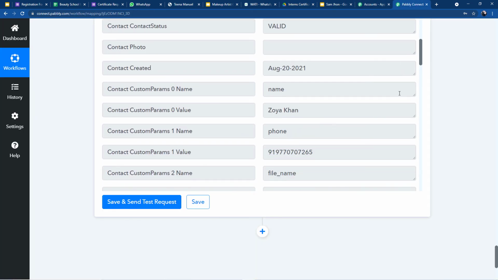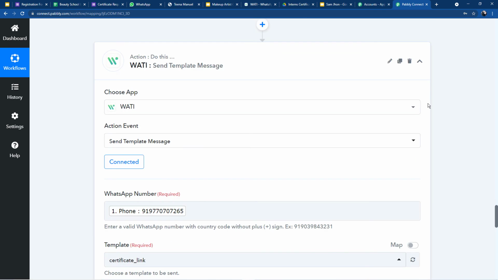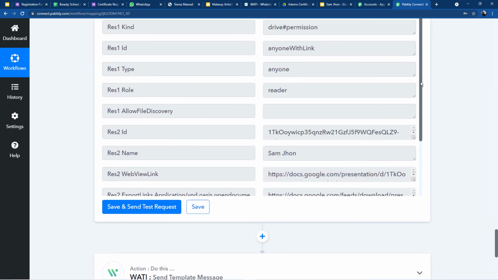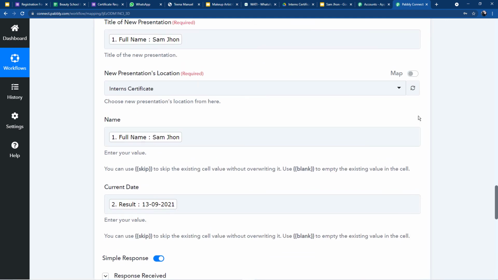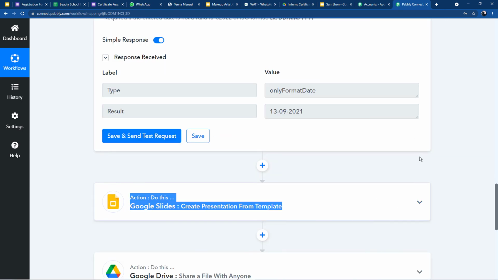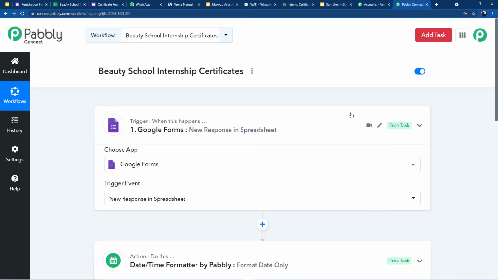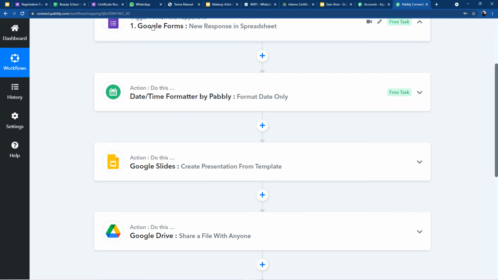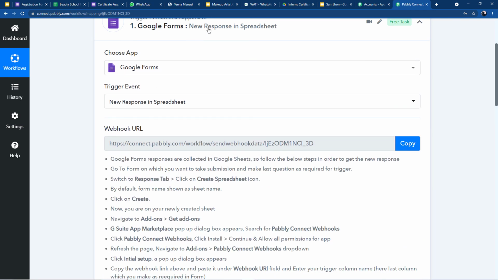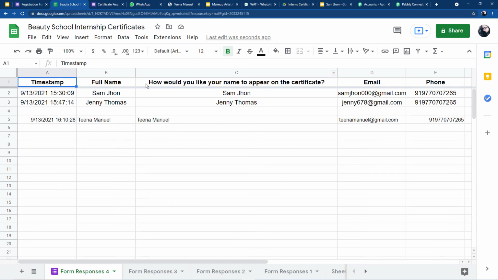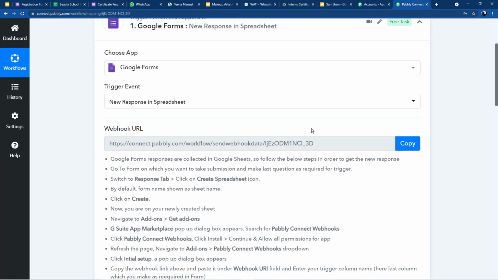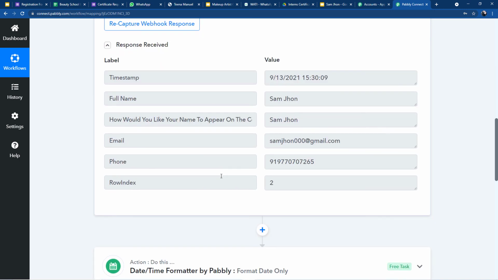So it means we have successfully created this amazing 5-step workflow. Let's do a recap first. Let me show you by minimizing all the windows so it will be easier for you. In the first step, we integrated Google Form with Pabbly Connect. We integrated the spreadsheet, which was receiving the responses from Google Forms, with the help of this webhook URL. And then we captured all the data here into Pabbly Connect.